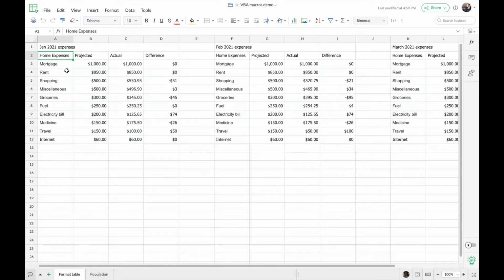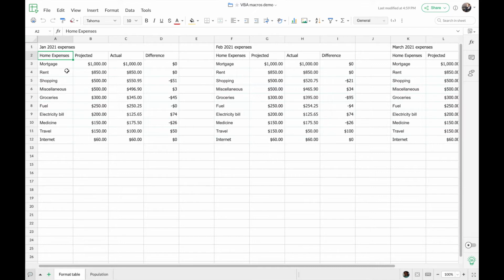You can see that I have two different worksheets using which I'll be showing how you can use macros in order to perform repeated tasks that involve formats as well as inserting columns, etc. First we'll start with this example that we have. In this worksheet, you can see that we have three different data tables that represent simple expenses for the months of Jan, Feb, and March 2021. You can see the expense categories, the projected and actual values, as well as the difference between the two.